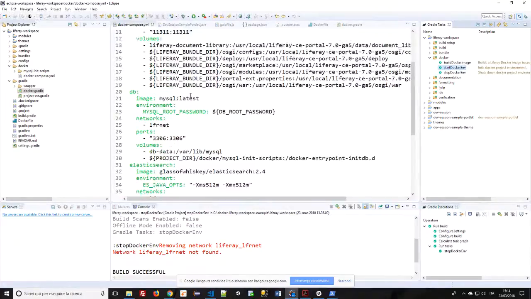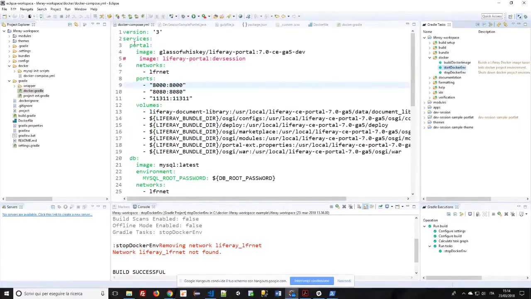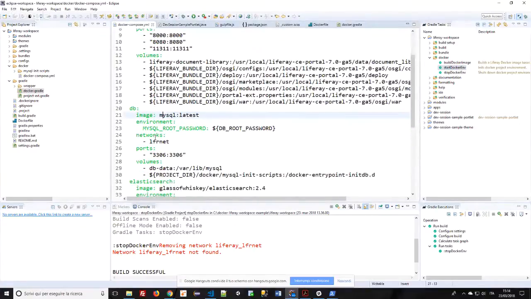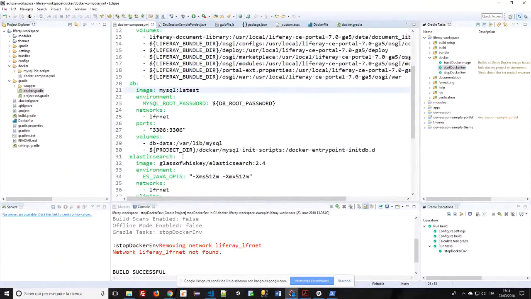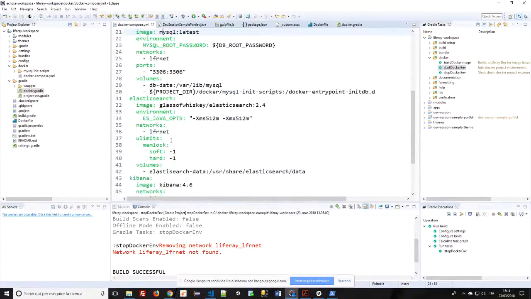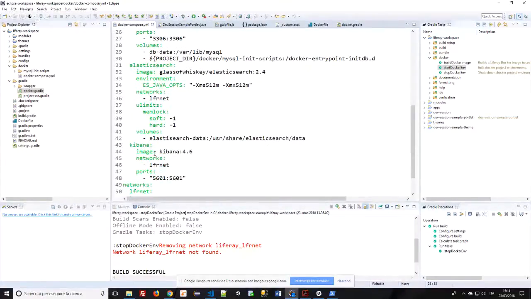We have a Liferay portal instance here, a database based on MySQL, an Elasticsearch standalone instance based on this image on my Docker Hub, and a Kibana standalone instance for the indexes console.